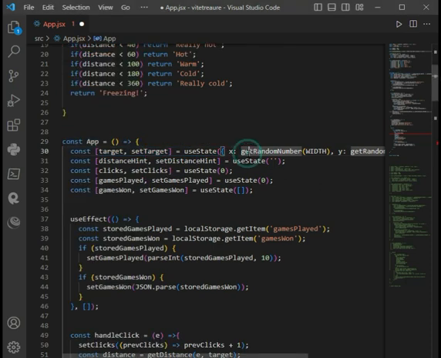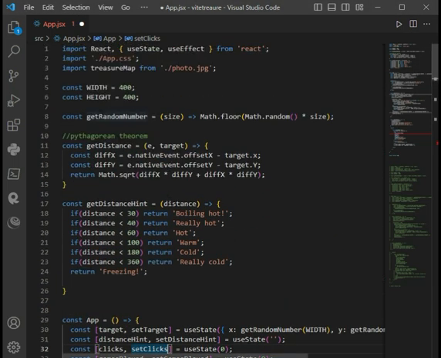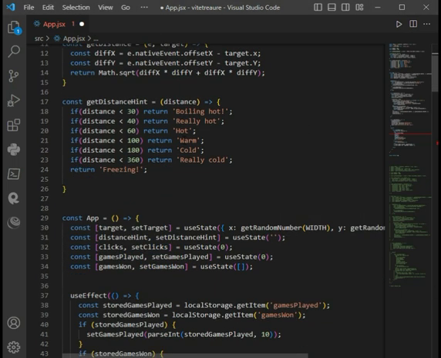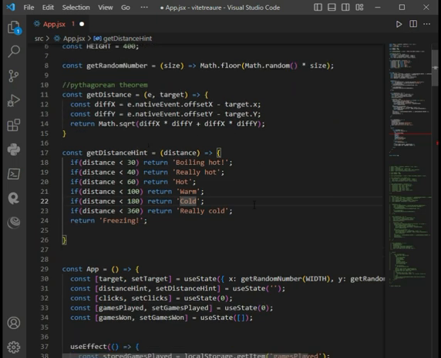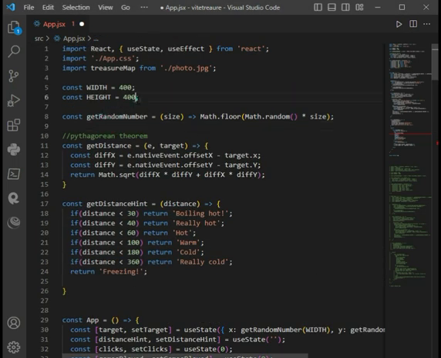And for that, we created an initial state object with x and y properties, which by applying this random number function will generate a random integer between 0 and 400 pixels, which are defined in this constant.